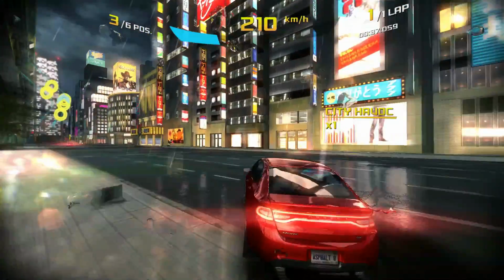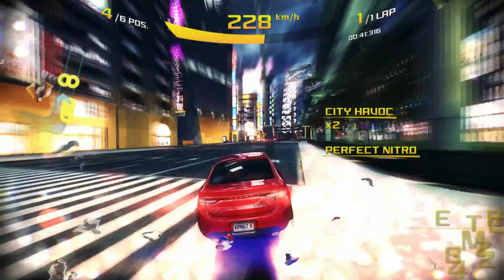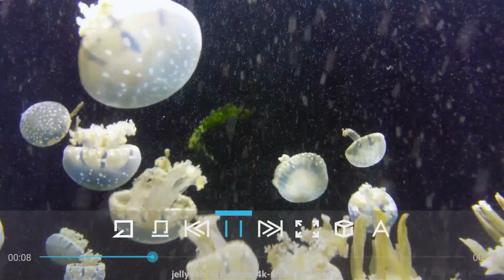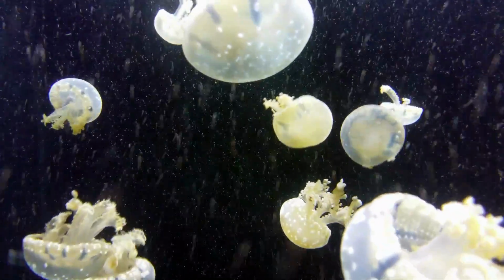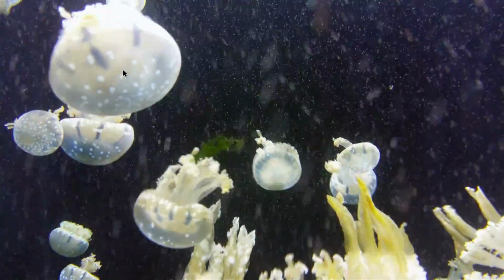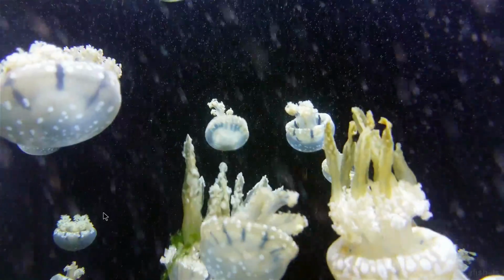It just doesn't seem to have proper compatibility going on with the actual controller. So moving straight into what I normally test, and these are jellyfish files, a few different types of them, basically to see if we can play 4K and 1080p files and different file types, etc. And this seems to be a good enough processor, and it's handling them all.